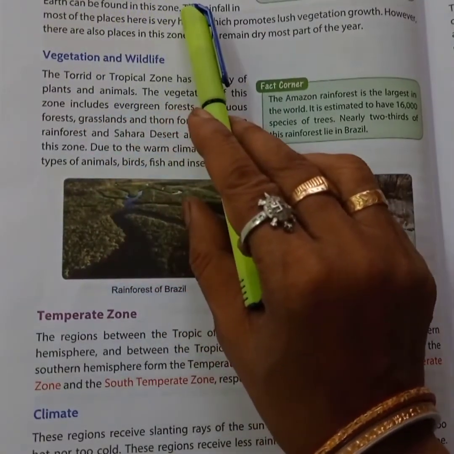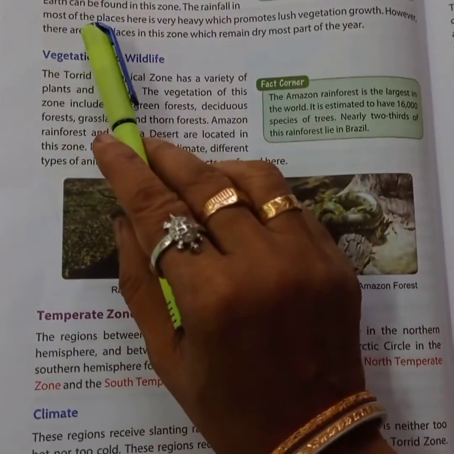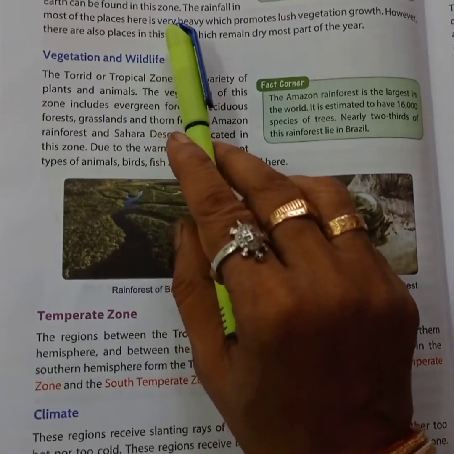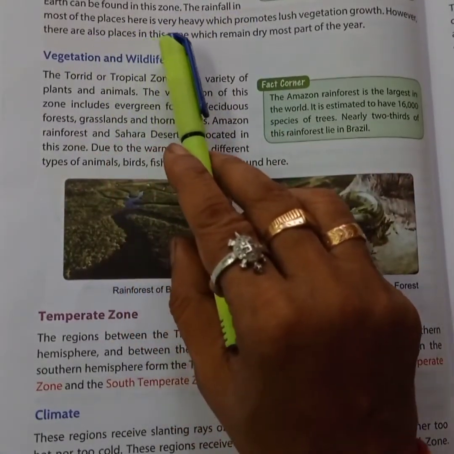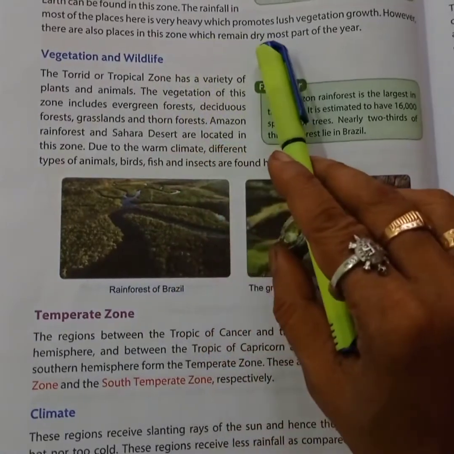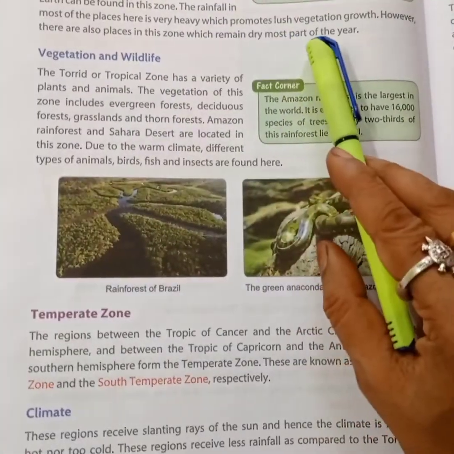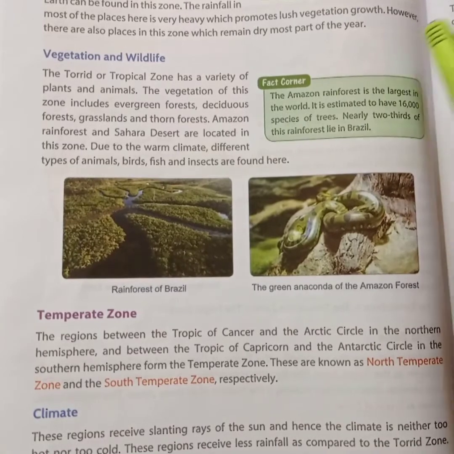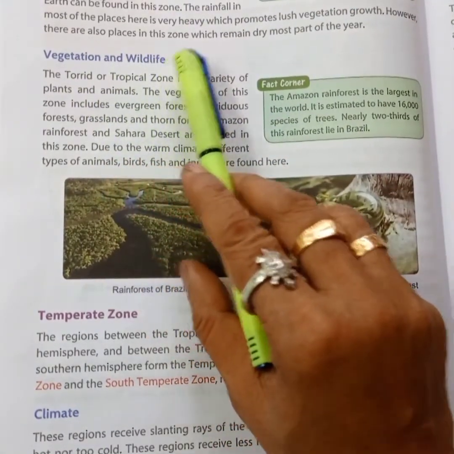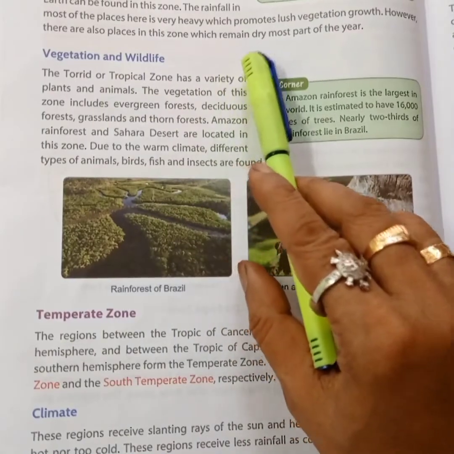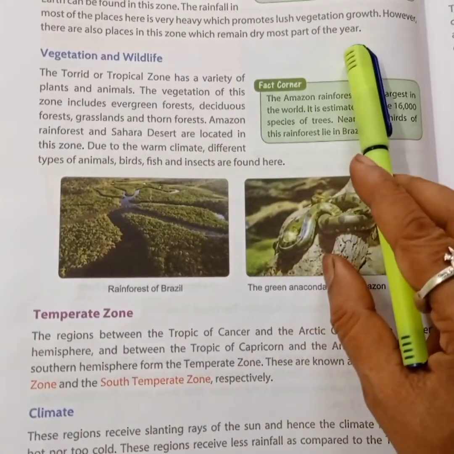Some of the hottest places on the earth can be found in this zone. The rainfall in most of the places here is very heavy, which promotes lush vegetation growth. However, there are also places in this zone which remain dry most part of the year.